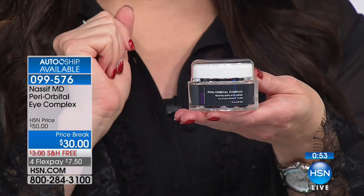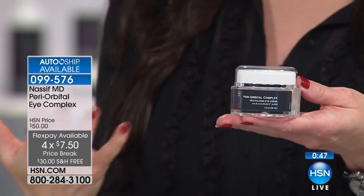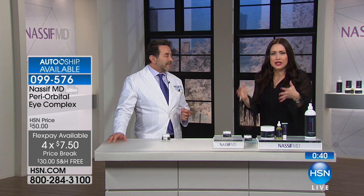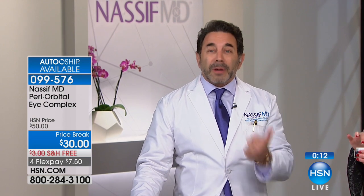What a fantastic way, especially in the new year, to feel better about ourselves - especially if you're looking in the mirror and thinking it doesn't look the way it used to, or people are telling you you look tired all the time. The periorbital area is very important and you have to take care of it. Use it twice a day - first exfoliate, then use the HydraScreen, and then put on the periorbital complex. They all combine - you can use the periorbital on top of the HydraScreen. We want to get that elevation and help soften the fine lines and wrinkles.